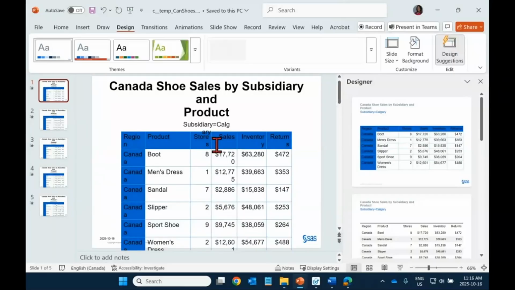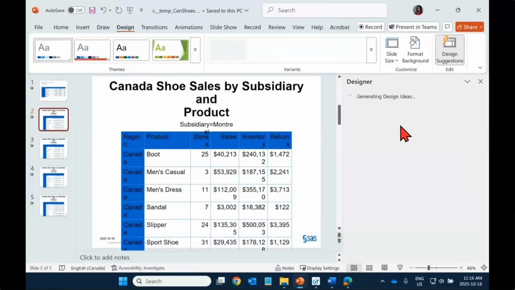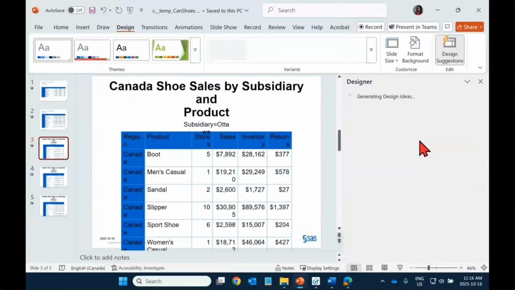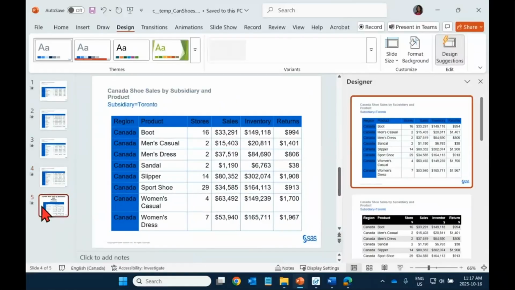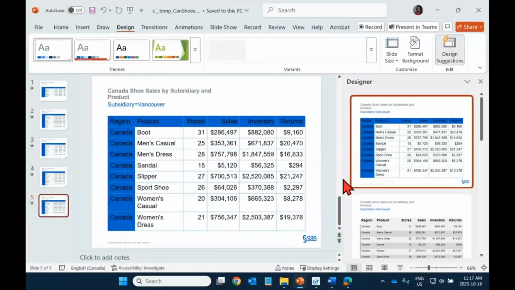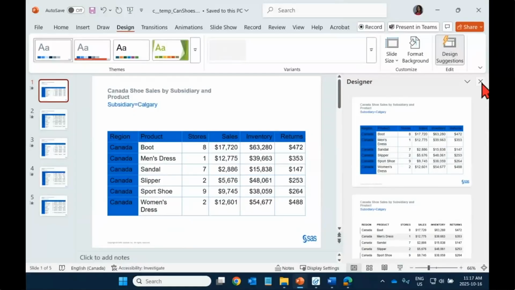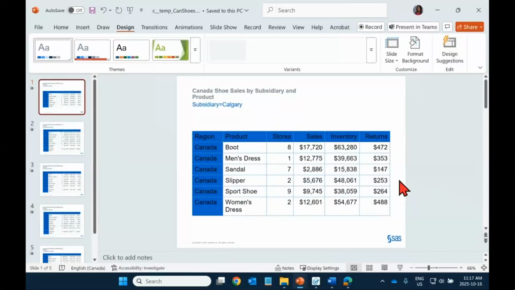Okay. I think this way's a little better. To me, it looks a little sharper, a little cleaner. And with this method, notice how it automatically opened up the design suggestions on the right. I can go through each slide and just choose the design selection from all these choices, right? So I'm just going to go with the first one, right? So a little bit easier formatting for the slides. So I don't have to do a lot of manual cleanup on the slides. I just go through the design ideas. And just like that, I've applied my company theme.